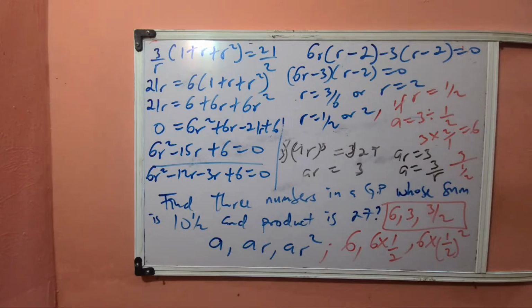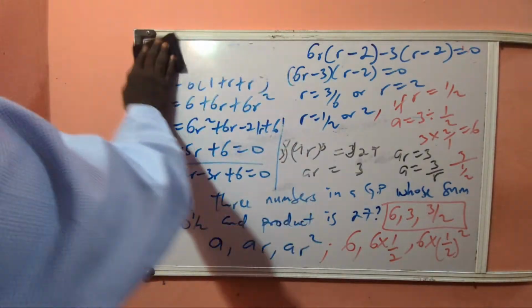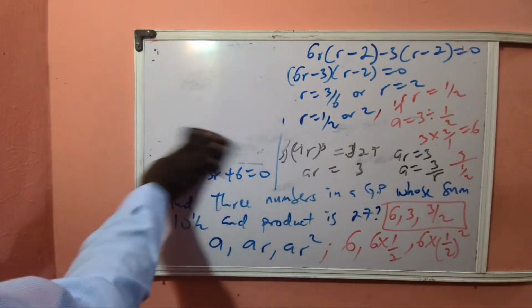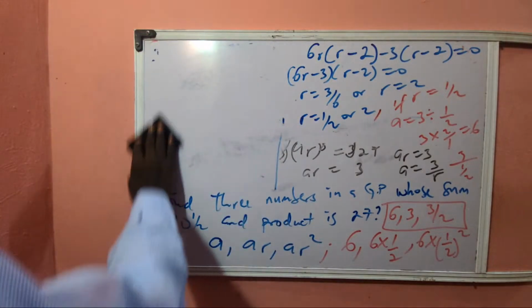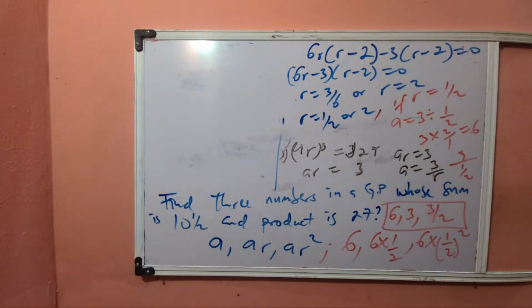I actually got r as 2 also. Now, what happens to that r being 2? Well, just be calm. You're still going to get the same thing if you use r as 2. The major thing when solving questions on GP is, number one, you have to know all your formulas. And number two, be very confident when solving, because you will need to interpret whatever question you're given based on all the facts that you have known in terms of GP.